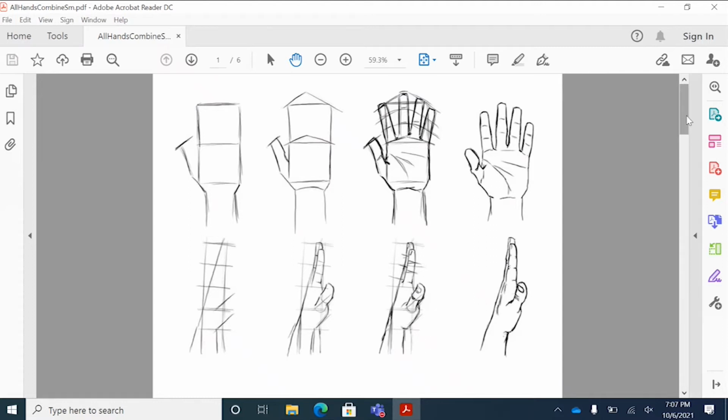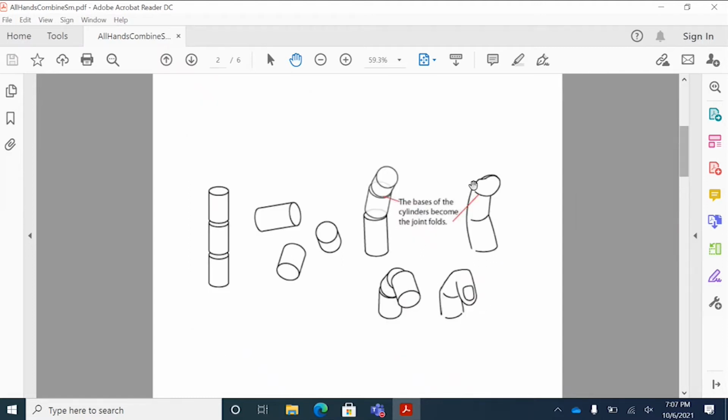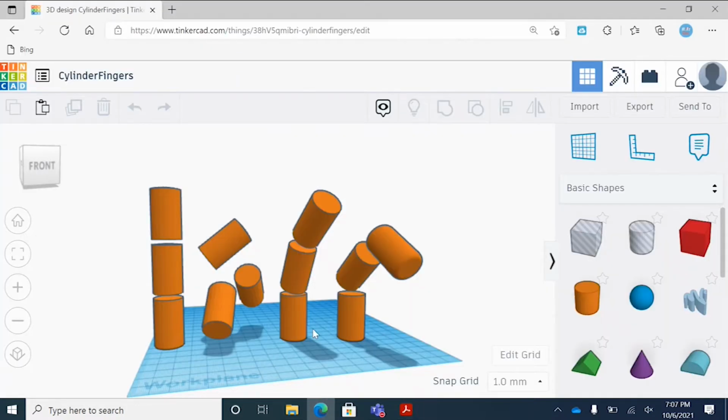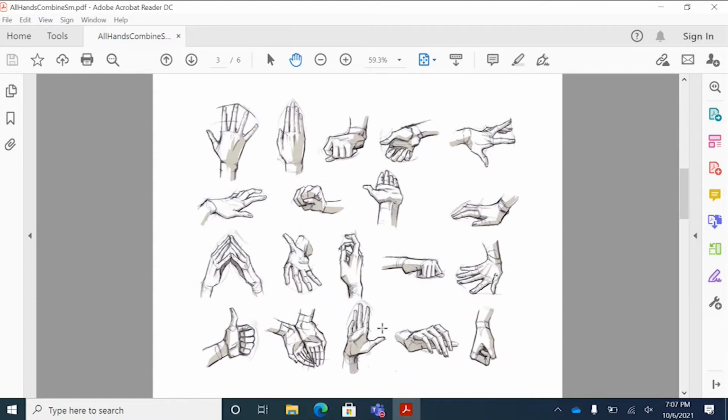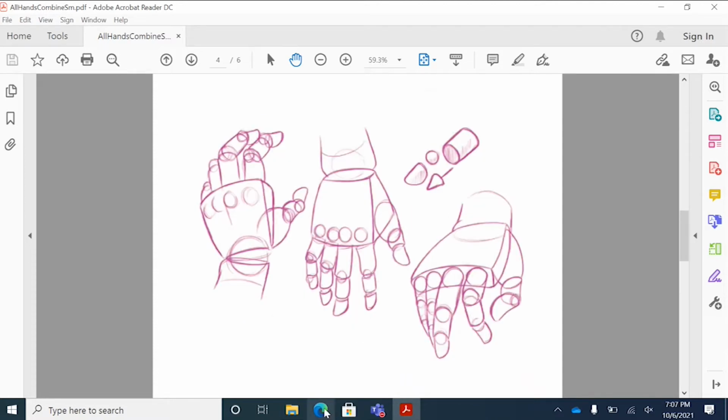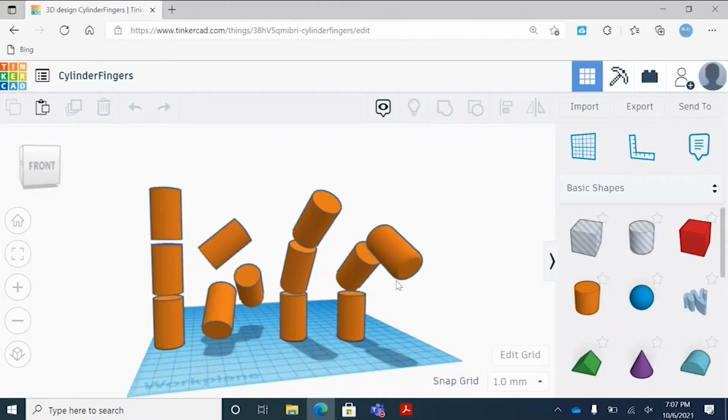We need to make sure that we download this document and we use this as a reference. And we're going to recreate some of these illustrations in 3D. So this example here for this illustration would be recreated inside of Tinkercad. Same thing with this next reference here. We're going to recreate those inside of Tinkercad as well. So this is going to give us a better understanding of how to think of anatomy in the most basic, simplest forms in 3D. Okay, so let's go ahead and get started.